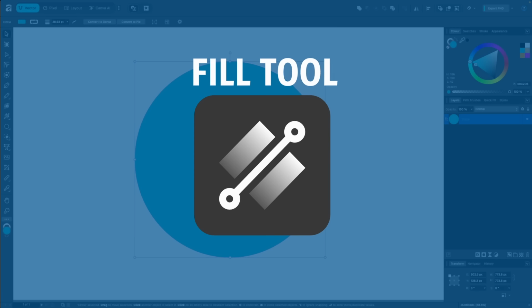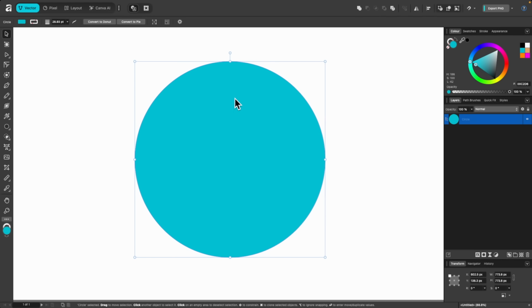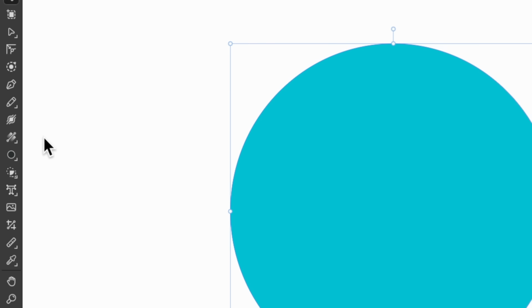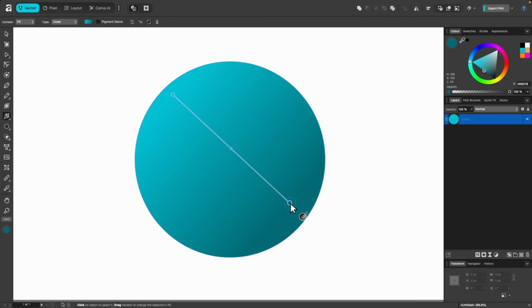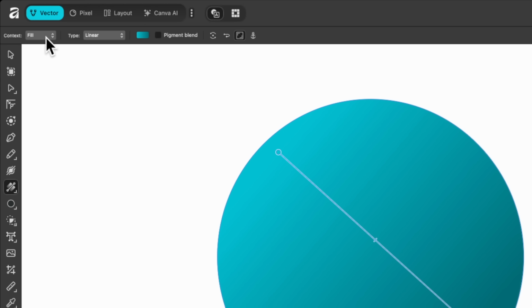If I want to fill my design with something other than a solid color like I have here, I would use the fill tool. On the left hand side, there's the fill tool. The shortcut for this one is G on the keyboard. I'll just go ahead and select it and click and drag. And you can see it's created a gradient here, two different colors each side, or different shades. Up in the context toolbar, you can see context. Fill, do we want this to apply to our fill or stroke? My design only has a fill, so I'll keep it on that. Type, we have many different options here. There's solid, that's what we're used to so far in this tutorial. Linear is the linear gradient we're using right now, and there's a bunch more options.